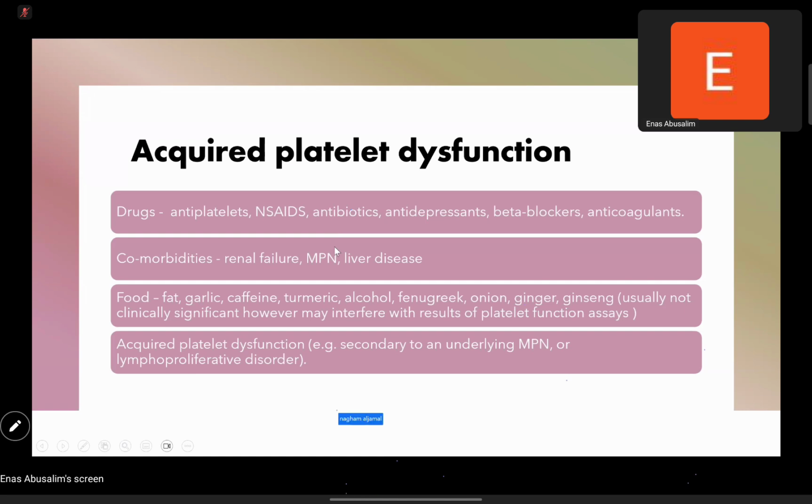Myeloproliferative neoplasms can also cause an acquired von Willebrand disease. Does anyone know why? Or acquired von Willebrand syndrome, actually. And it can also cause platelet dysfunction. We do have a lecture about MPNs, but I'll give you a hint. In myeloproliferative neoplasms, the myeloid cells, which are either the granulocytes, the platelets, or the red blood cells, are proliferating unchecked. So if you have a patient that has a platelet count of 1 million, instead of 100,000 to 140,000, what's the possible complication that can happen if you have a marked increase in platelet counts? Does anyone know?